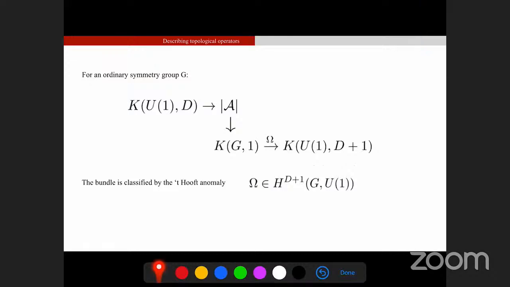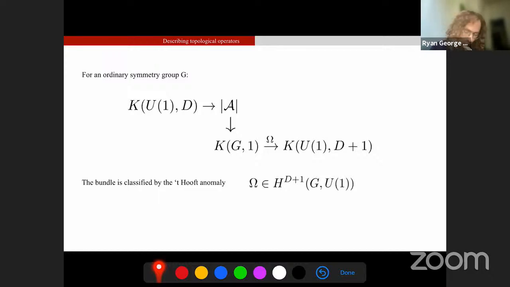Okay. So for instance, in the ordinary symmetry group, just to recap why you get the crossing relation or the 't Hooft anomaly, you only have one step in this iterated fibration. You go all the way from degree one to degree D in one fell swoop. Such a bundle is classified by a map to the next Eilenberg-MacLane space. This is a fun fact about these: bundles with this fiber are easy to classify. Such a map is equivalent to an element in the D plus first cohomology of G, which is what we would normally consider as the 't Hooft anomaly of G in a D-dimensional theory.